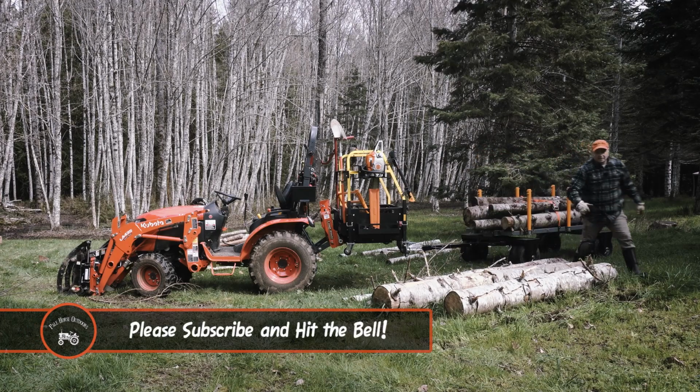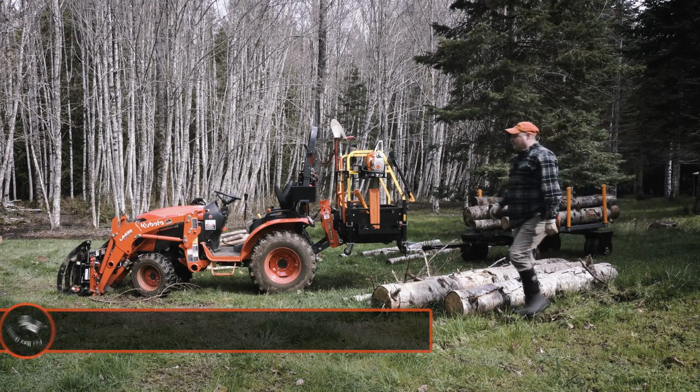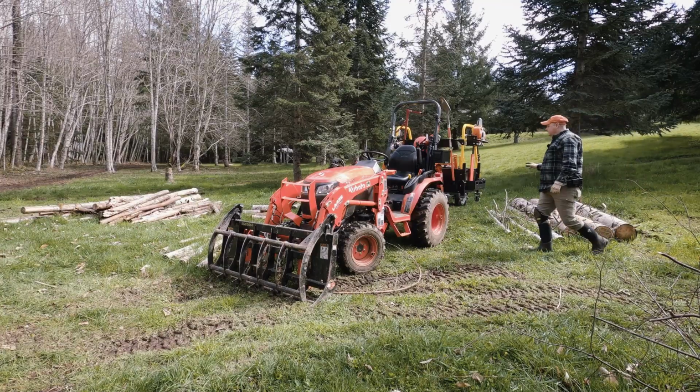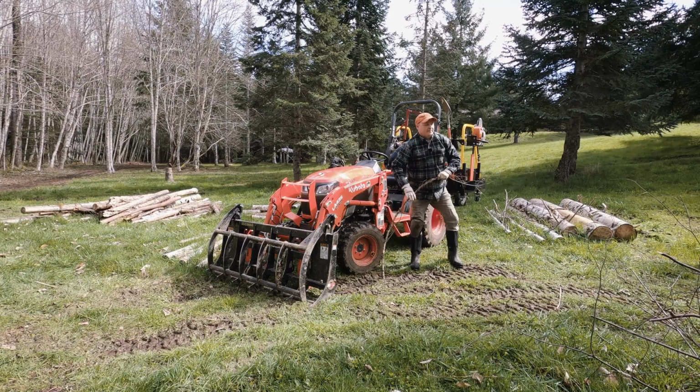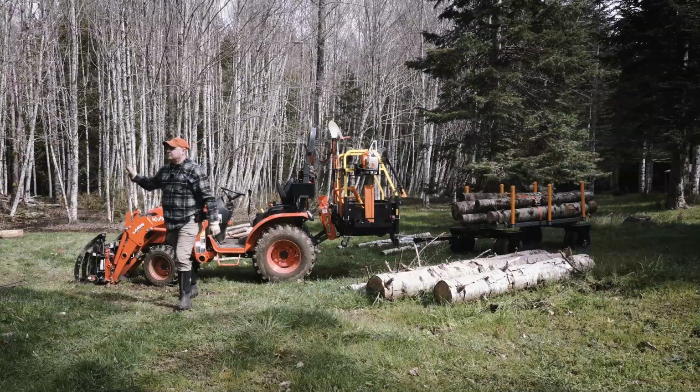Also, I believe that it was as much a test for the big tool rack being able to tow that as it was for the trailer itself.